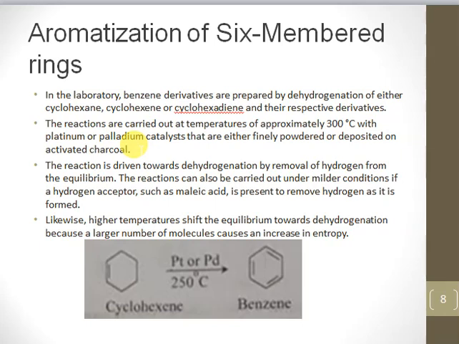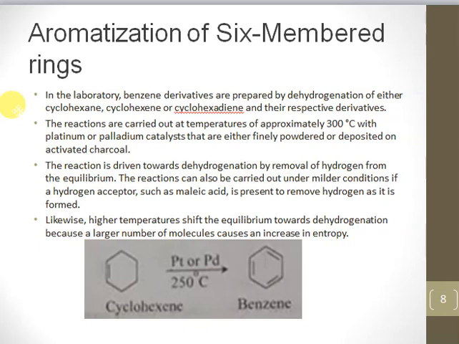But if you have to increase the yield, we trap this hydrogen out of the reaction mixture. You have to keep the Le Chatelier principle in mind here. If you can remove this hydrogen from the reaction mixture, you can shift the equilibrium to the right side. So how can you remove the hydrogen? By making use of a hydrogen acceptor. Maleic acid is a very good hydrogen acceptor. Hydrogen gets added to the maleic acid because it has a double bond, right? As soon as hydrogen is produced, it gets added onto the maleic acid. So maleic acid is a hydrogen acceptor, and the equilibrium is shifted to the right side, right?